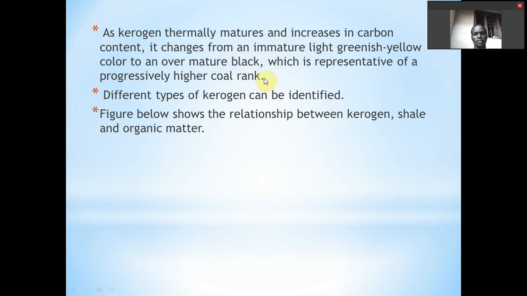During the maturation stage there is thermal cracking, so there is breakdown and removal of metallic elements from kerogen. These elements can make the hydrocarbon appear greenish yellow, and they become removed with time. So different types of kerogen can be identified.